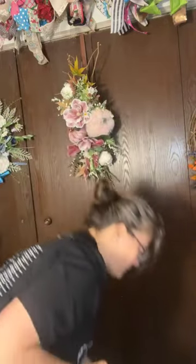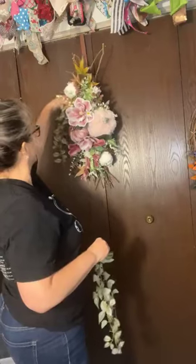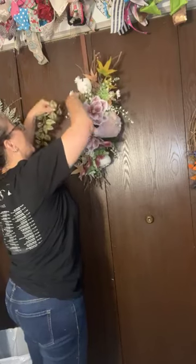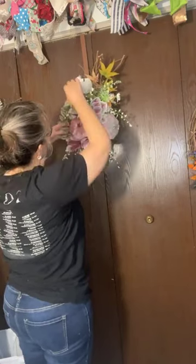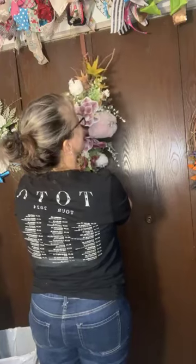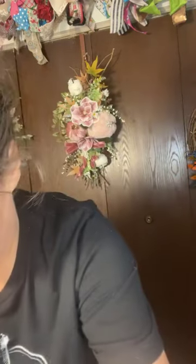Those are all the same length — that's cool, kind of middle of the road. I'm trying to figure out how to put them on the sides and just let them hang down. I'm going to put these in and just see if that's distracting. I need to bring you closer so you can see it better — it's hanging straight, it's just the angle.